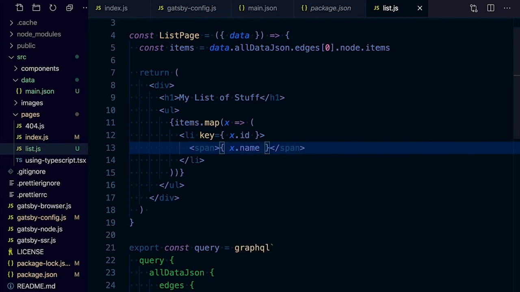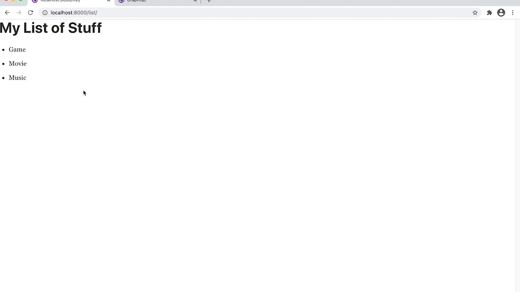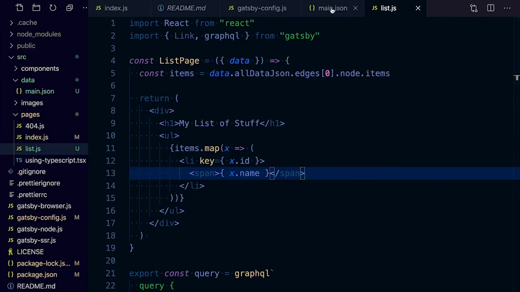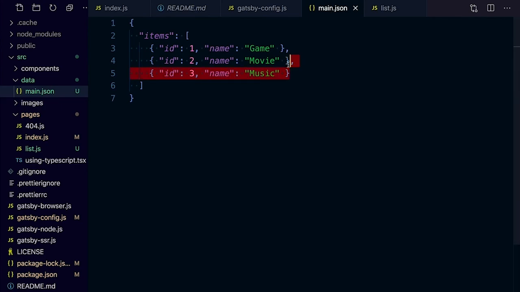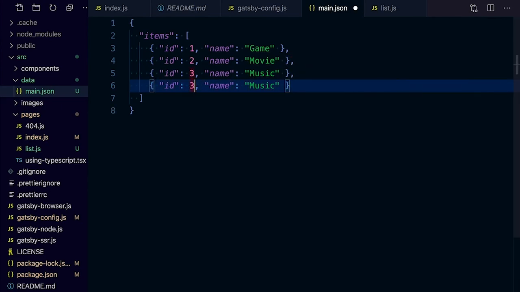Check the browser to make sure it's working. Now if we want to add additional items, we can just add it to the JSON file. And it will get rendered in the page.